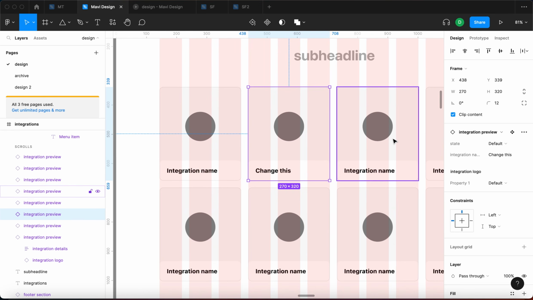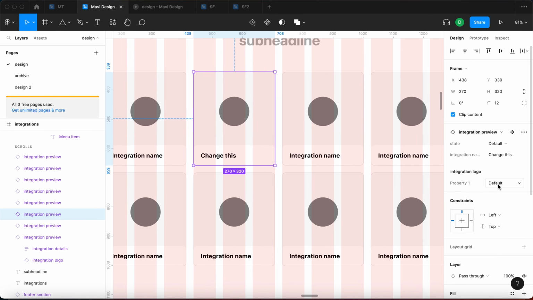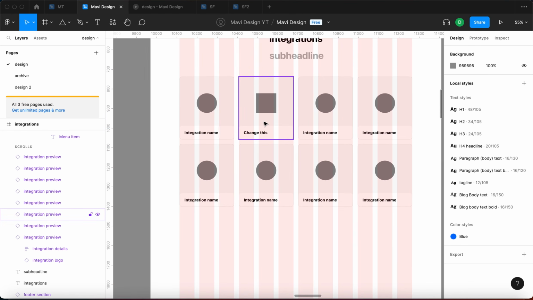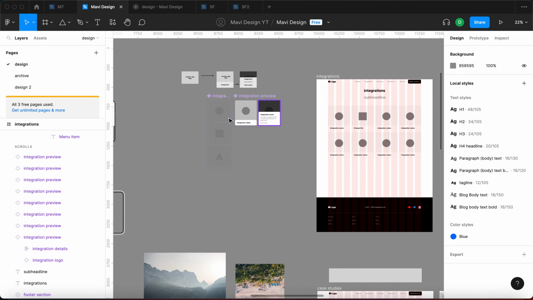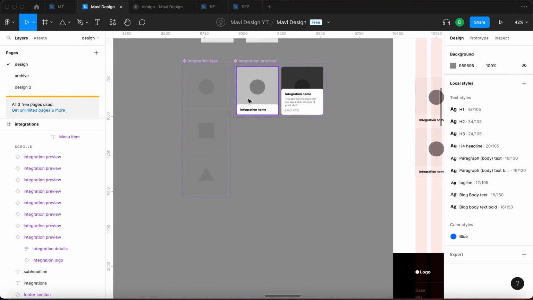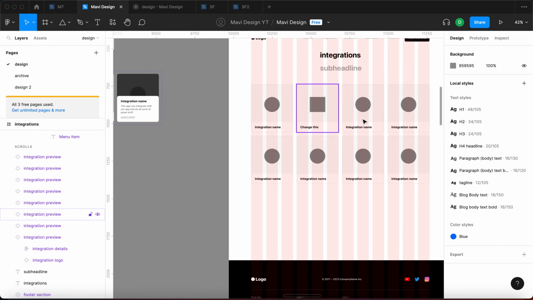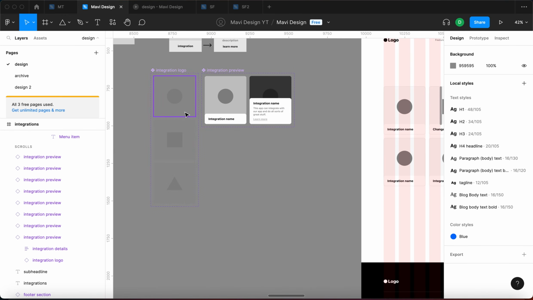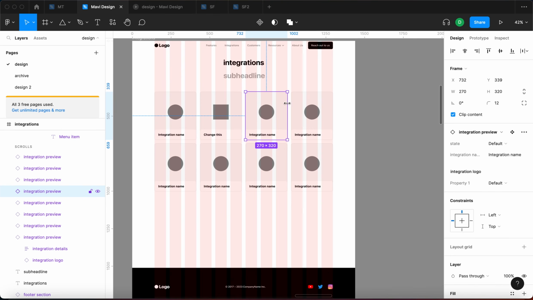So this is going to be multiple companies. For this integration, that's going to be the Square company, right? So you can easily set up individual instances of this. You can have dozens of logos, you can have dozens of individual names, and the component properties that we have just set up enable you to change this easily, prepare the design for such situations very easily, right? So let me continue and do the last one.